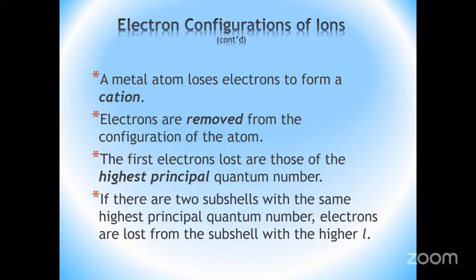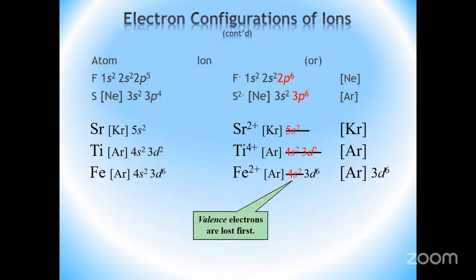And if you have 2 subshells that occupy the same highest energy shell, then you choose the one that is higher energy. So for example, if you have an s and p orbital present in one shell, then you start removing electrons from the p orbital. Or if you have a d orbital present, then you start removing electrons from the d orbital before you remove electrons from the p or s orbital. So for example, we have some examples here.